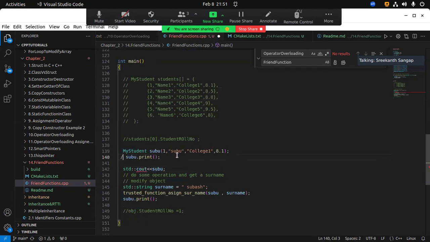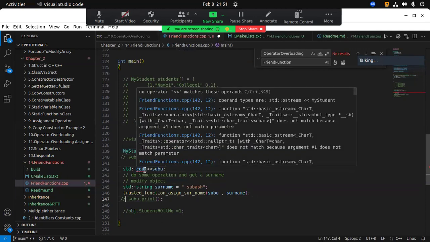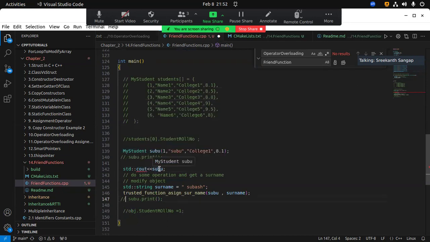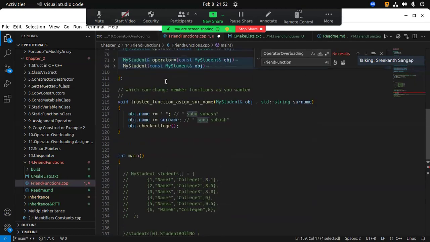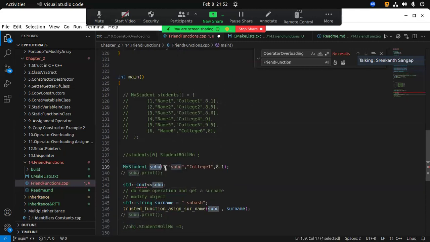So whatever this guy is doing, we want to do it. So what he will do, he will take Subbu as a parameter. std::cout is a class which will take Subbu as a parameter and will print the contents of this class. In order to achieve this, we make use of these friend functions, and we can achieve things that we need with respect to this. I'll explain that.